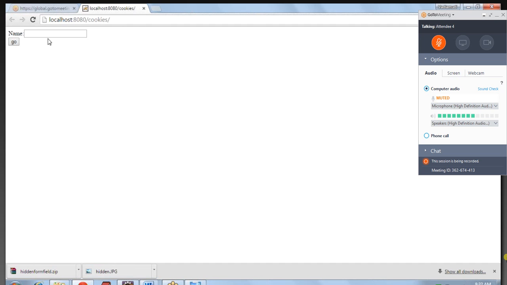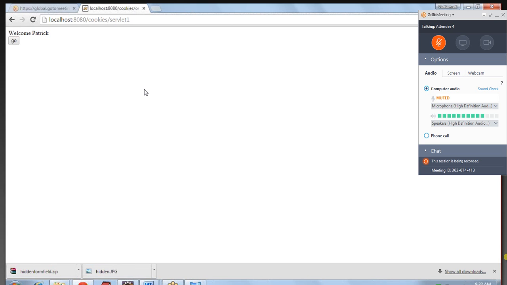Now I'll give some name here. Okay, so when I click on go, what happens is this will go to the first servlet, and the first servlet will again give me the HTML file. Okay, but this will be displayed in the servlet 1. Okay, so now why did he give us a second servlet? The reason being here is, in session you have saved, in the first servlet you have saved the session with the username, whatever the user has given us as input.